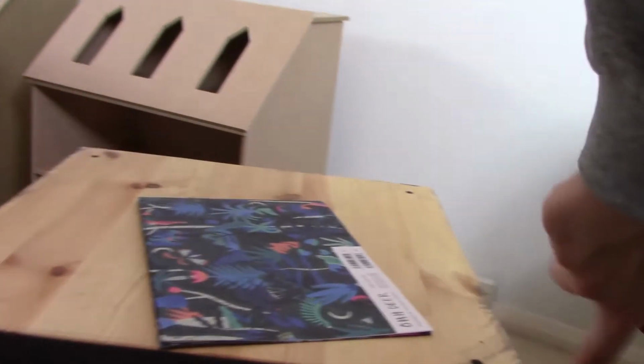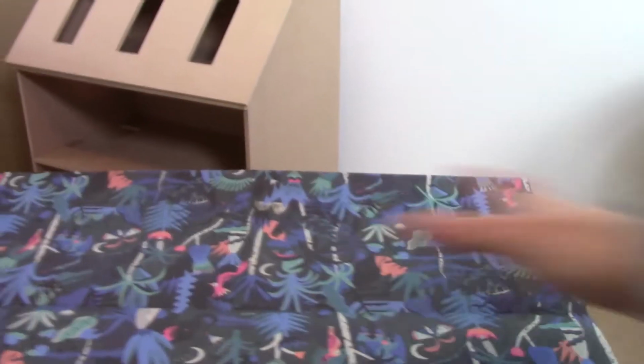So I've finished painting the table now, and it's dry, as you can see here. Quite a nice finish to it. And I've got the wrapping paper right here. This is really thick. It's really nice. It's not like normal cheap wrapping paper you get in the pound shop or things like that. So it's going to go really nice down the top.